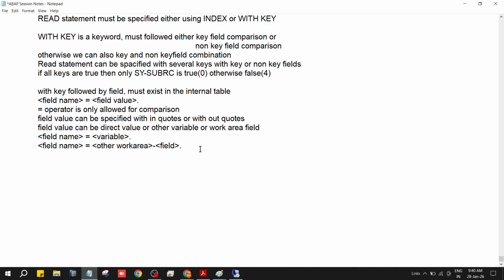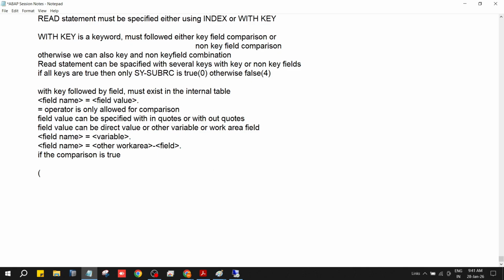So finally, direct value or indirect, these are all the values compared. I told you this equals to is the only one allowed. Next, if the comparison is true, comparison is true means success.